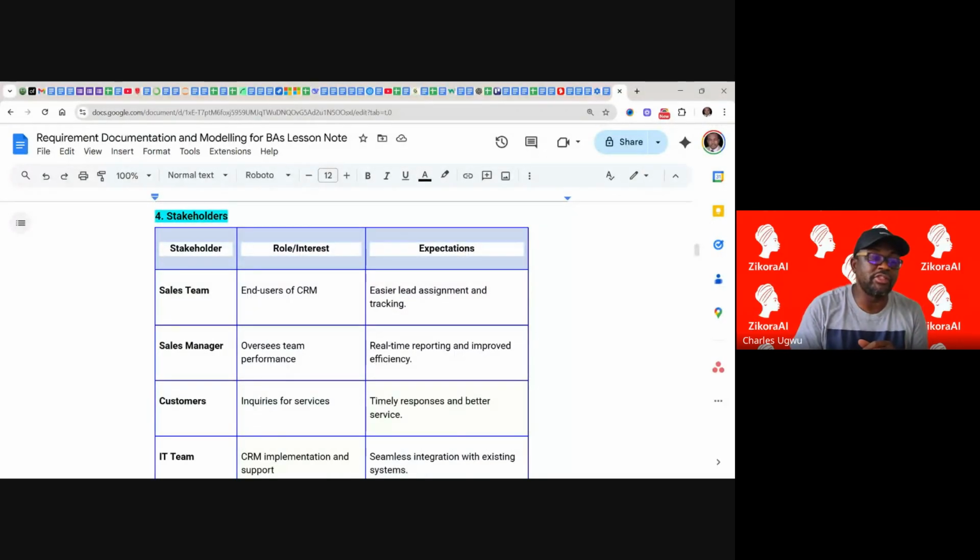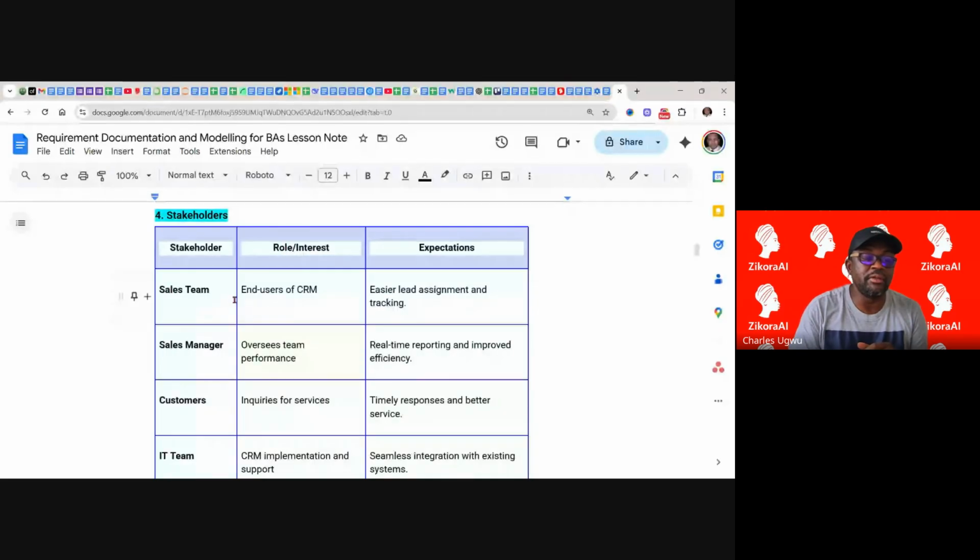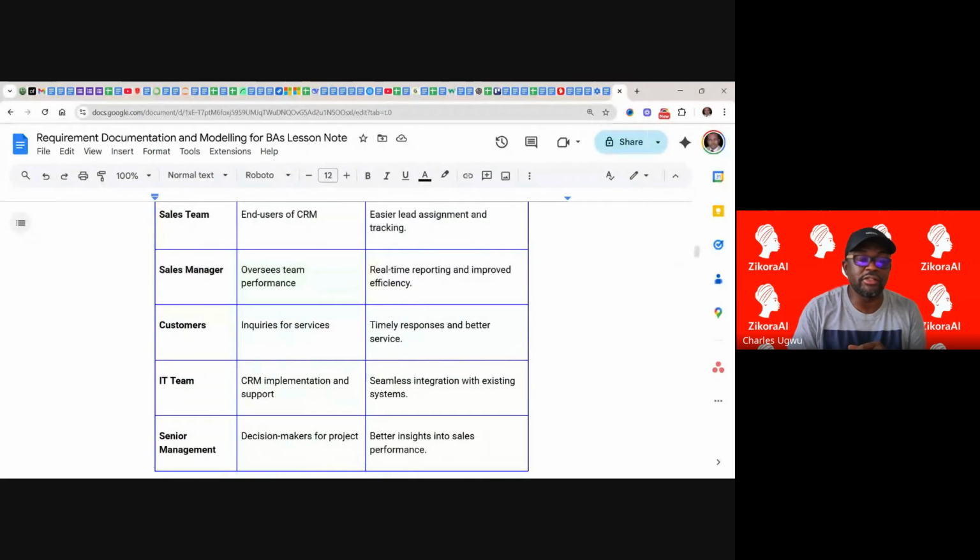Now you can see stakeholder: the sales team, role and interest: end user of the CRM, and the expectation. What are they expecting? Easier lead assignment and tracking. The sales manager has this role and this is what they want to achieve. Customers: inquiries, this is what the customers want. IT team: CRM implementation and support, seamless integration with existing systems.